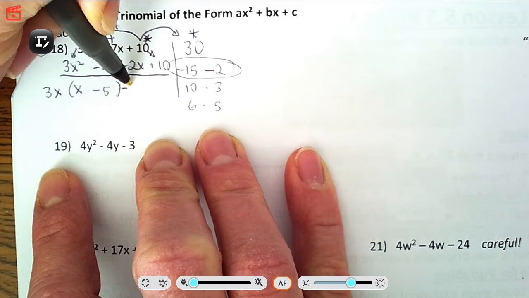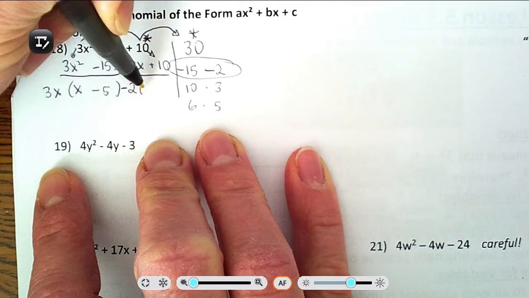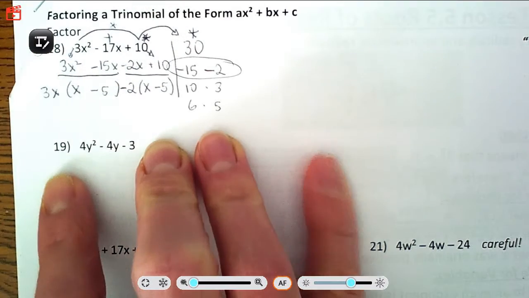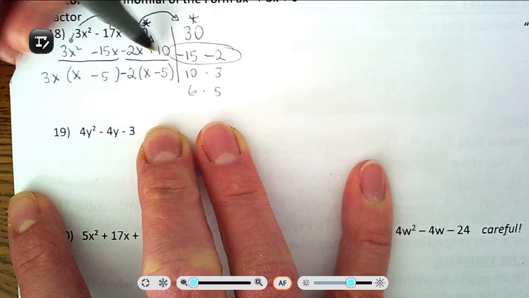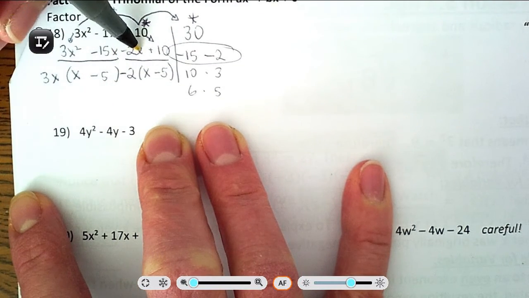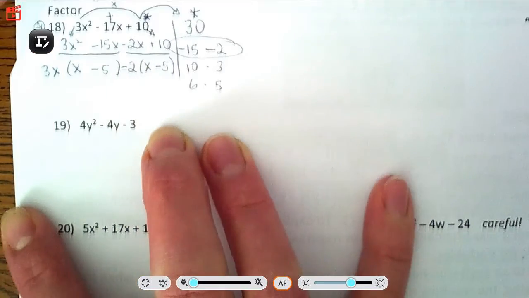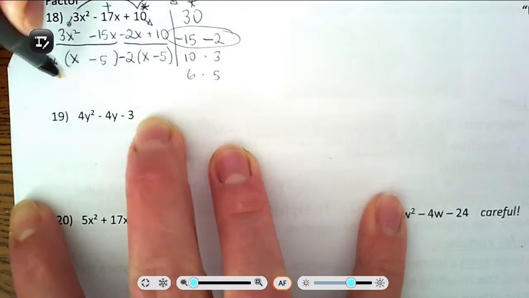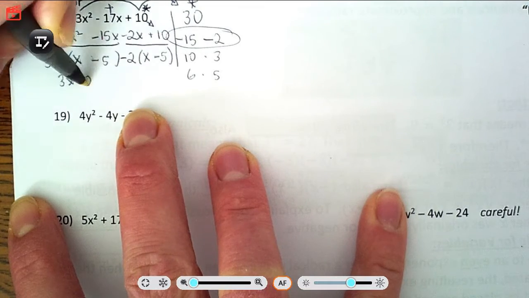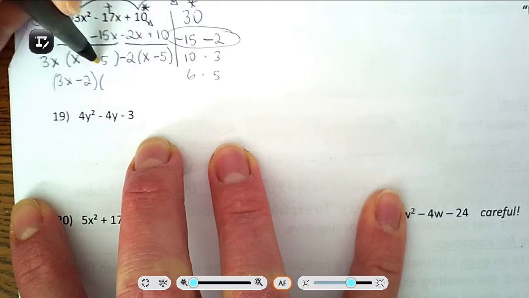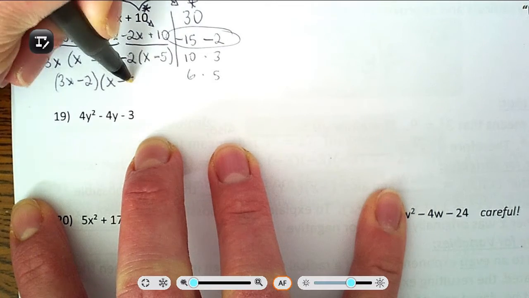You must GCF out that negative, and you have x minus 5, because negative 2 times negative 5 gets you positive 10. So both signs change when you GCF that negative. The negative 2x becomes a positive x. The positive 10 becomes a negative 5. And look, our two binomials are identical, so we can go ahead and put our two GCFs together in one binomial, and we write that repeated binomial once.